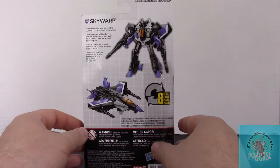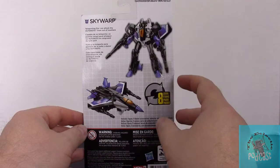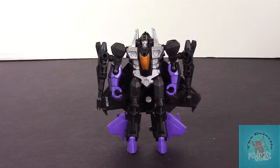Transforms in 8 easy steps. Up in the left-hand side, you get a little bit of a bio. And there he is in his bot mode and his jet mode. Not a whole lot going on. Let's go ahead and open him up and take a look inside.